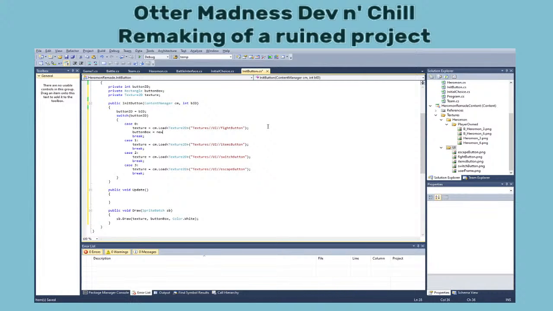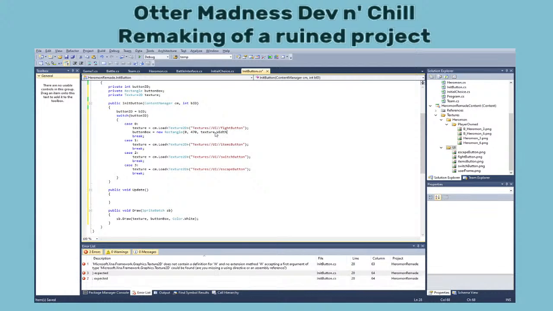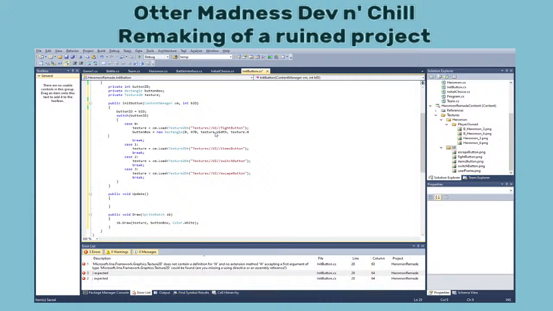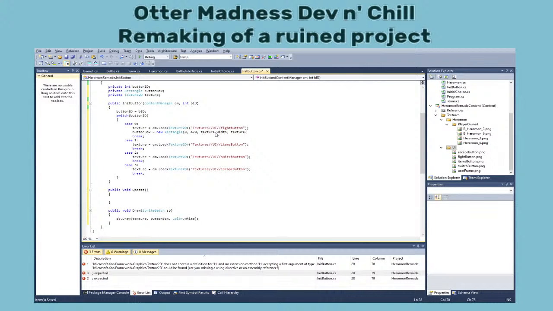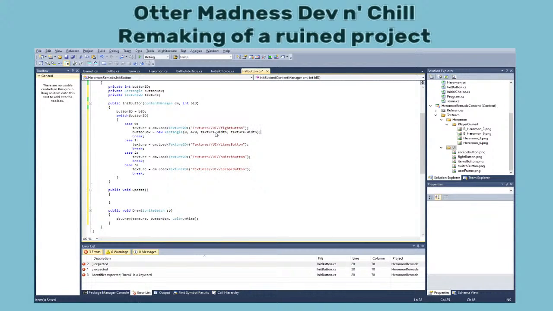Button box equals new rectangle. And it's 0, 470, was that right? And texture dot width and texture dot height doesn't help me very much right now. Okay, so that's the fight button.